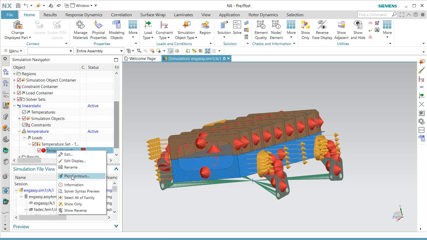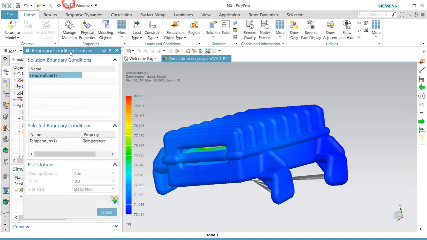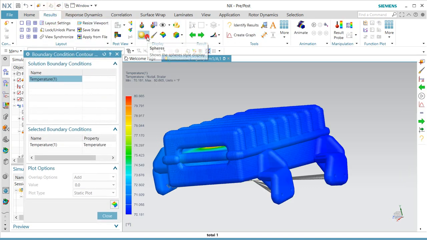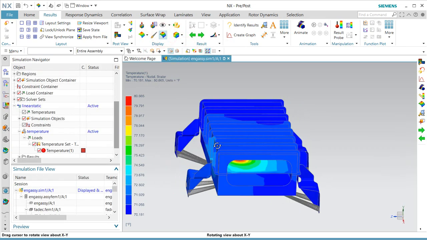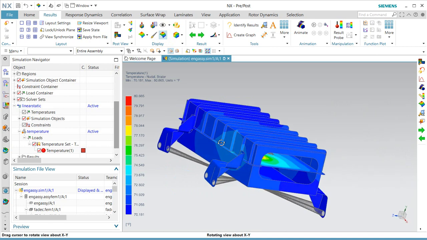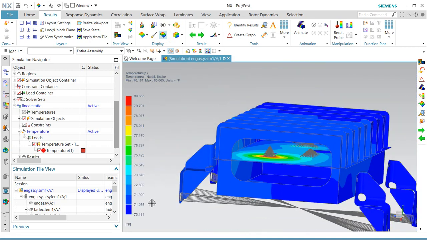And then we can go ahead and plot the contours of that temperature load. Since the FlowEFD mesh was different, unique from this structural mesh that I've just created, we can see how it interpolated those temperature values onto our model.